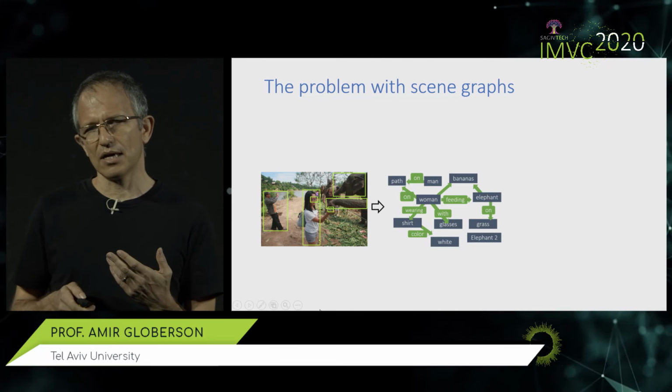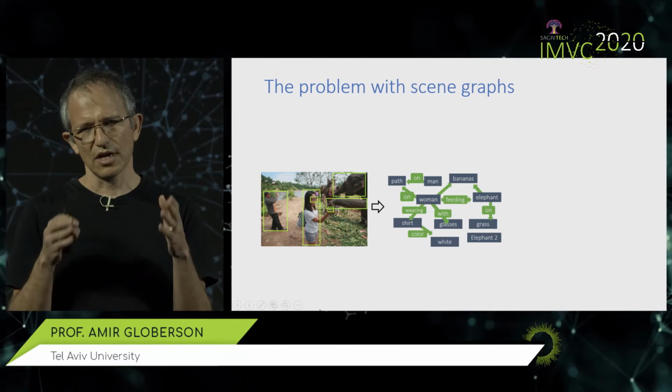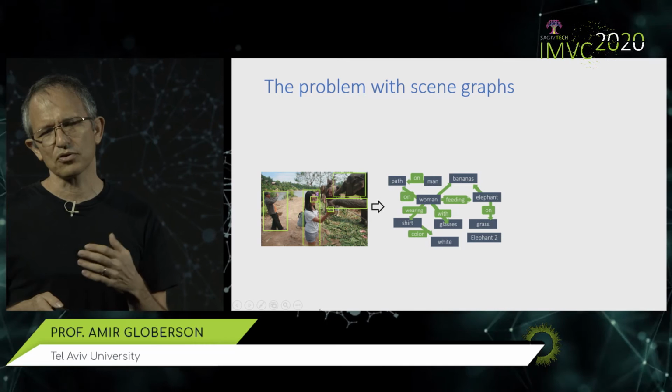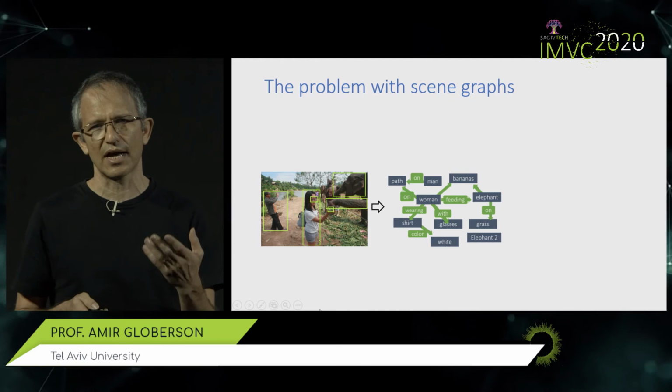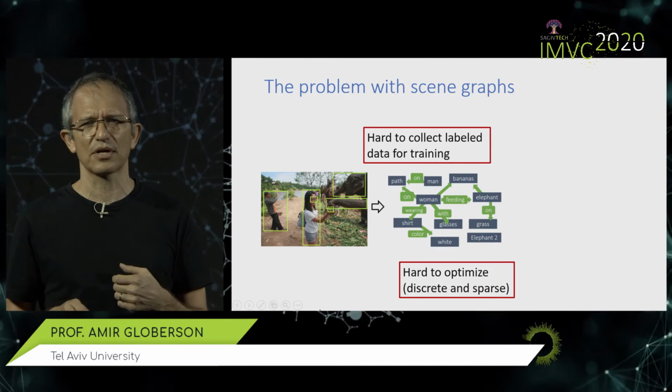But there's a key challenge and difficulty here, which is that in order to learn these mappings the way I just described, you need labeled data. Namely, you need a data set like Visual Genome where you have images and their corresponding scene graphs. And it's hard to imagine that this could considerably scale in the sense of collecting huge volumes of data of that sort. Okay, so it's hard to collect labeled data for training these image to scene graph models. And there are other optimization challenges that arise.